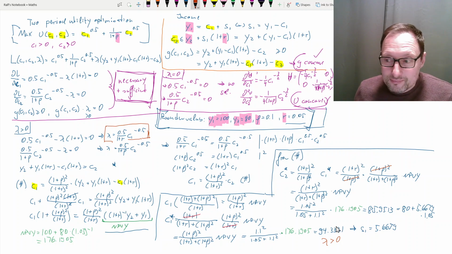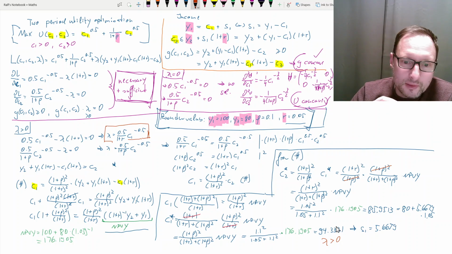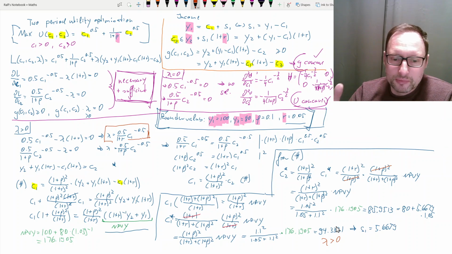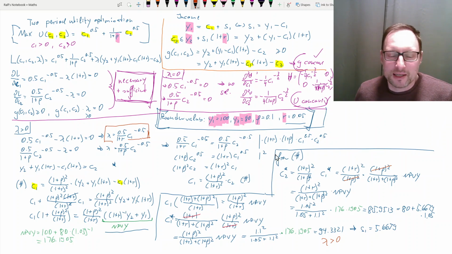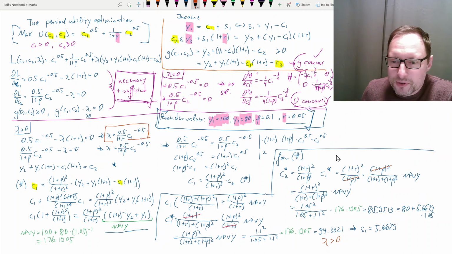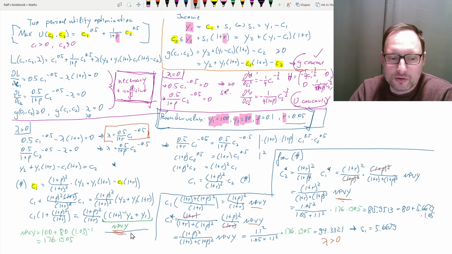So we've worked through this problem with quite a bit of algebra. The algebra was a bit more cumbersome, messy, because I refused to use the parameter values right from the start. If you had done so, possibly the algebra would have come a little bit easier. But I wanted to do this because I wanted you to understand the role of the net present value of the income here. Okay, because I hope that all of you who are doing any finance courses will recognize this and see here the solution to a typical two-period utility optimization problem. That's the end.